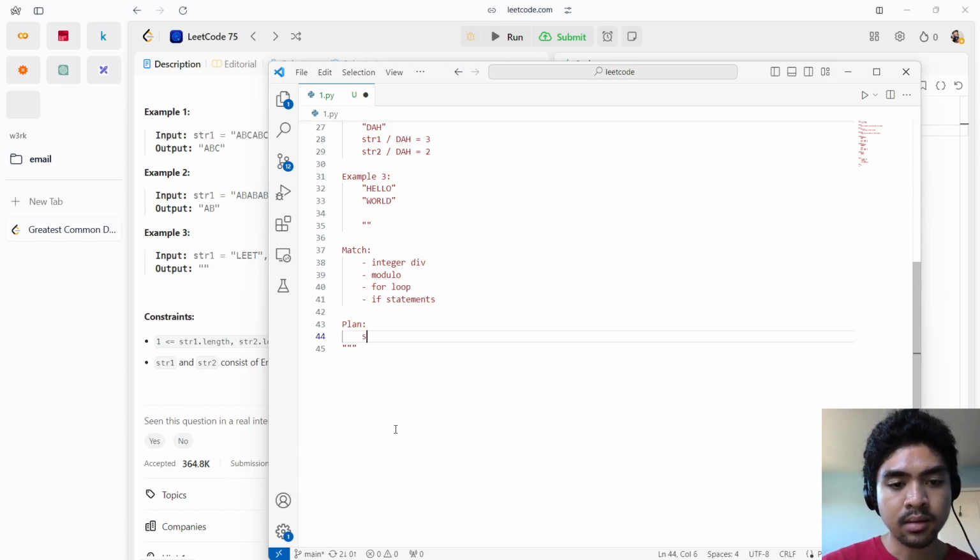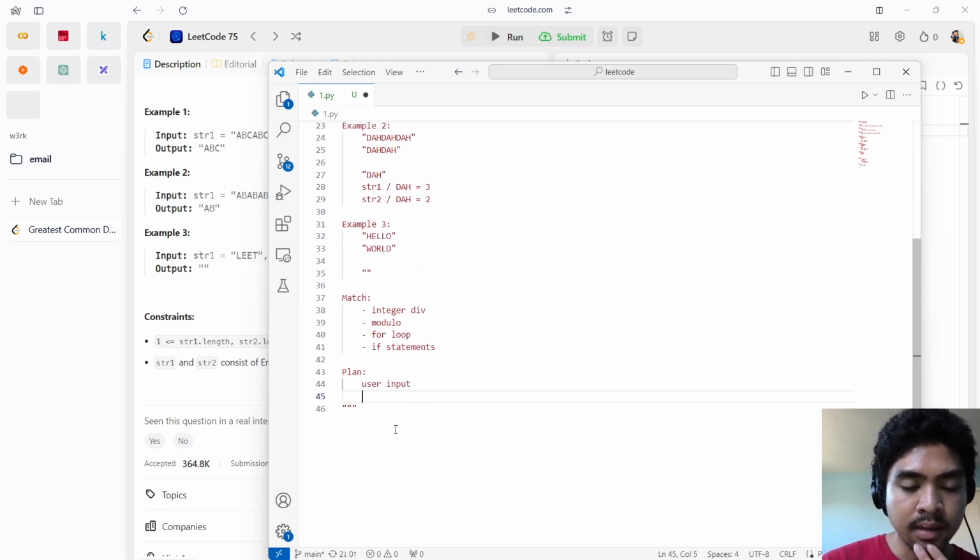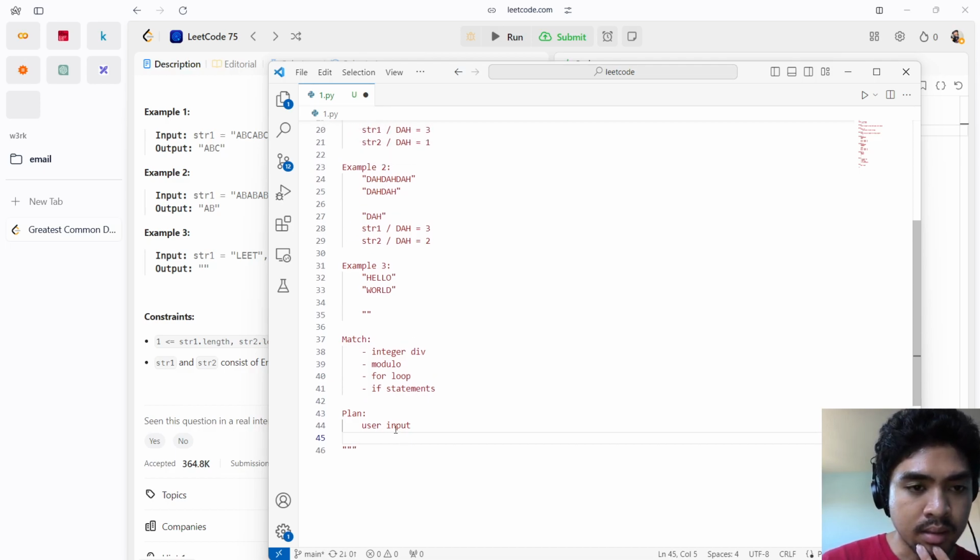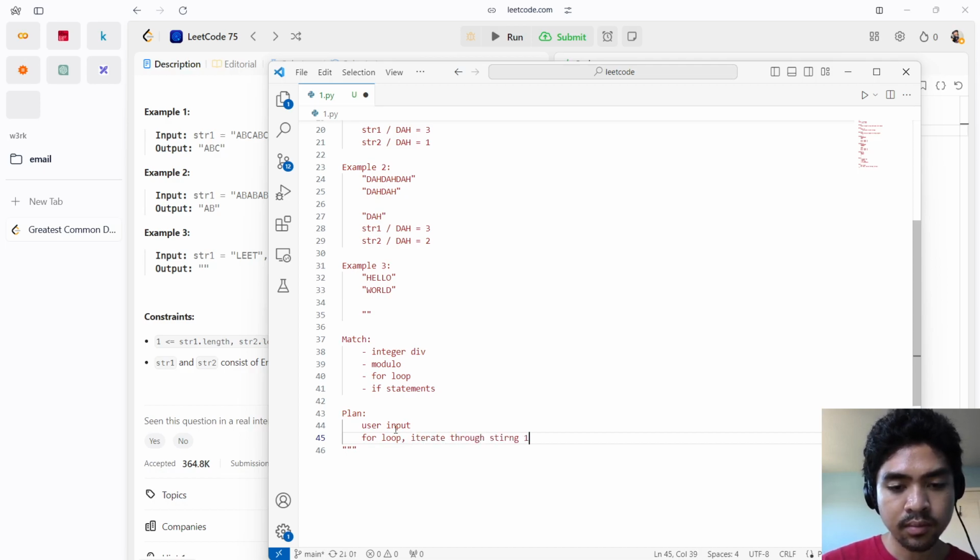First off, I want to get user input. Second, we do a for loop, iterating through string one.